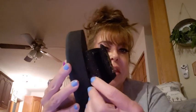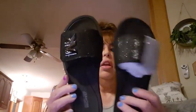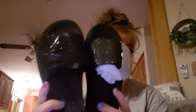so I don't remember how much these were, but they were on sale. They're so cute. They did have these in pink and I believe white, but I do love that the black will never get dirty. So this also is a Velcro right here, and they have a little air hole right here. You can see that, and on the other side. And I really do love them. And plus they give you a little bit of height. They're very, very cushy. And they kind of frame your foot and they're very, very comfy. So yeah. And of course they're sparkly. Love that. So we only got two pairs of shoes.